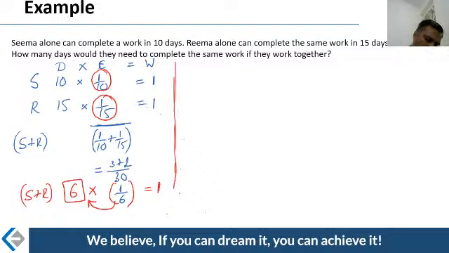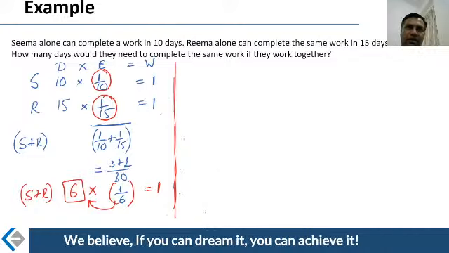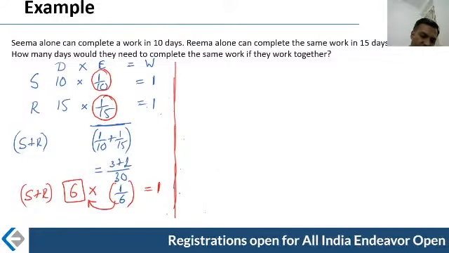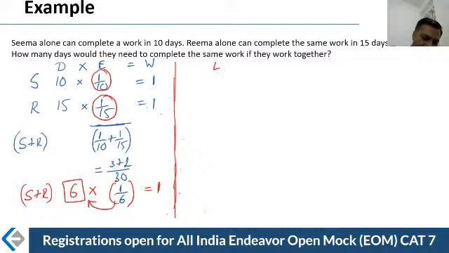Now what do we do? When we do the efficiency method, or we call it the LCM method, the reason I call it the LCM method is that it sticks in your mind. You know that you have to take the LCM. How do we start? We start this question by taking the LCM. So let me define that.